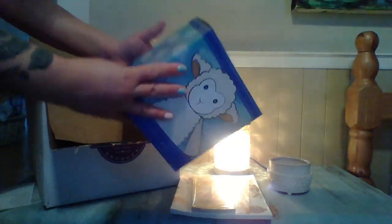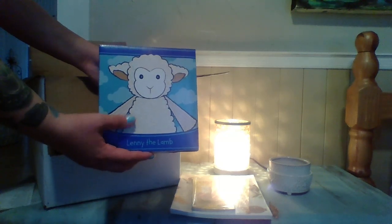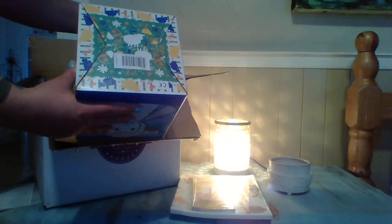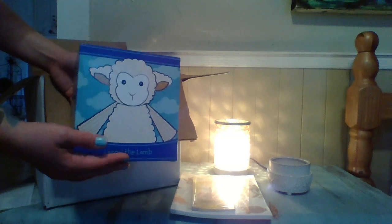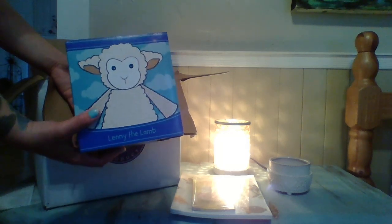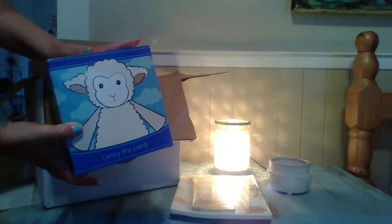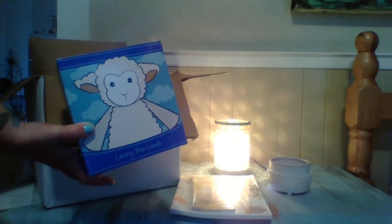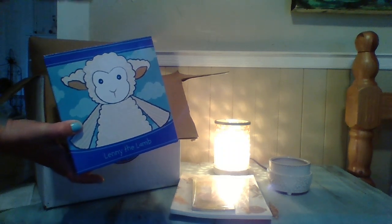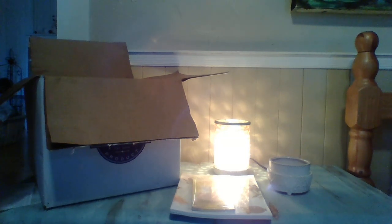This box for Lenny the Lamb is a little damp, so I'm going to take Lenny out and give him to Miss Ella Bella for her birthday, and then make sure the box is dried out really well. I keep these boxes — that's entirely up to you depending on your storage space. Scentsy buddies are collectors' items. I have a Star Wars collection and just over 300 creepy horror-themed dolls in my attic, so I'm all about keeping original packaging. But if you're not a true collector and you never intend to sell or showcase your collection, you don't need to keep the box.